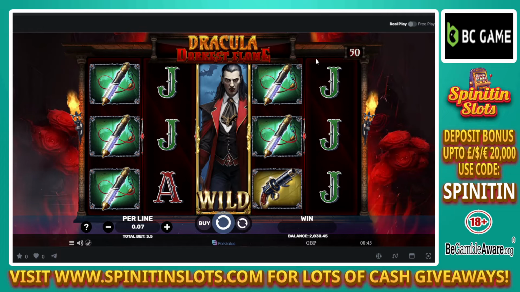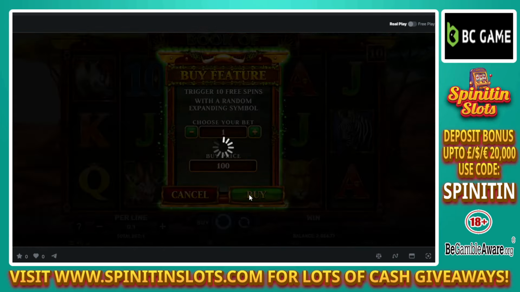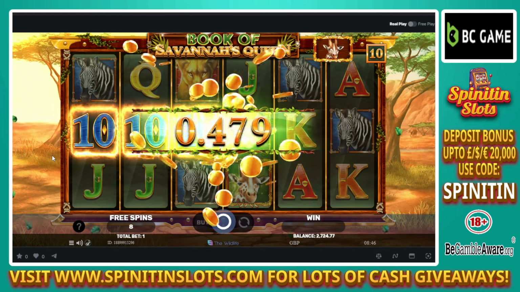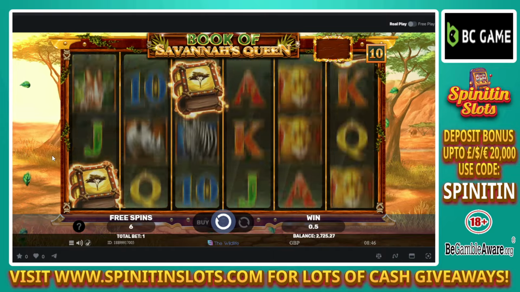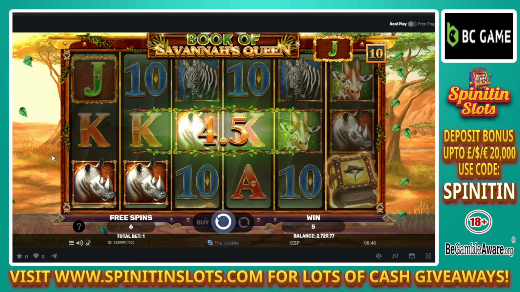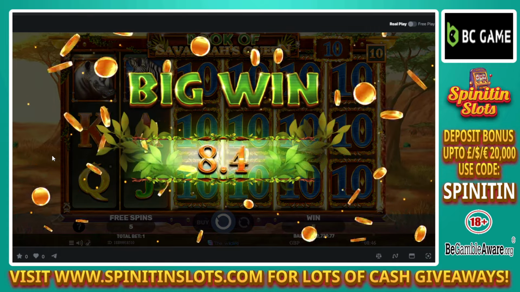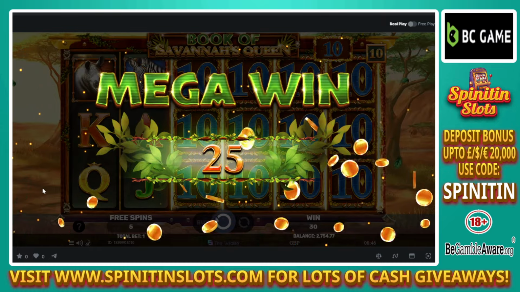I'm sure it's another Spinomenal one. Right, here we go then. Let's have a look at how much this is. 100 quid buy, £1 stake. Again, I'll do at least 2. See how good it is. If it's really bad, then it'll just be 2. So it changes the symbol all the time. Fucking bell, just once. £25.